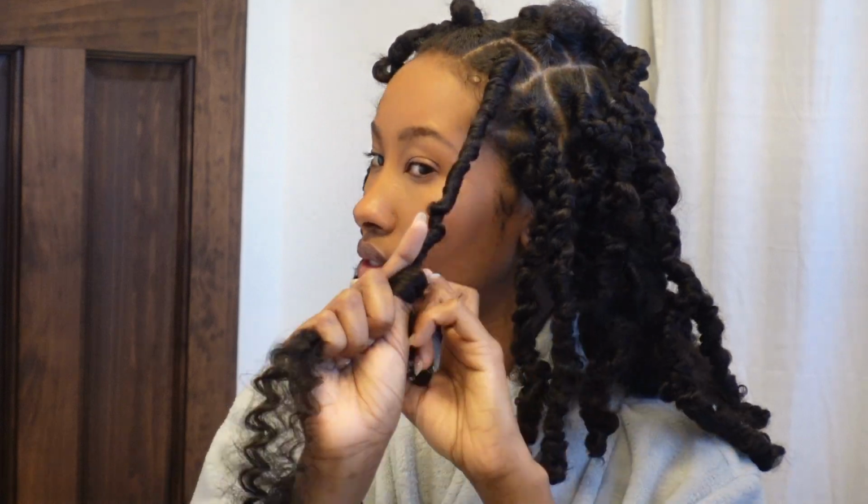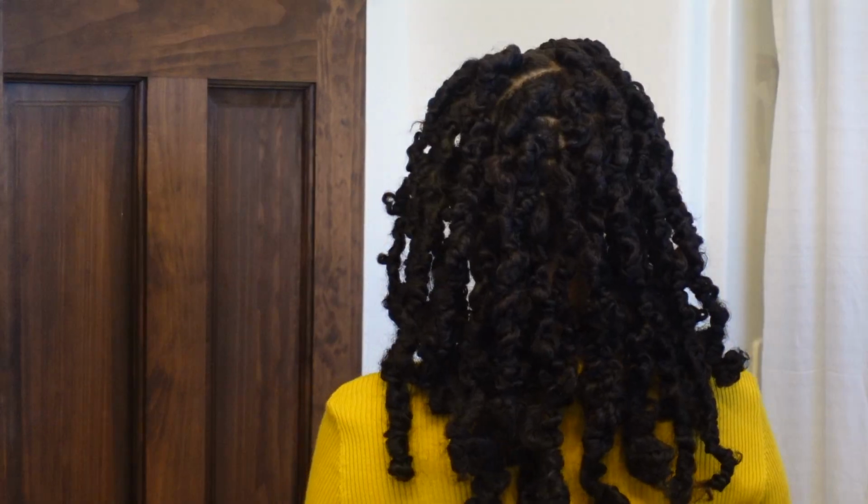Next time I do a hairstyle like this, I will not use the rubber band. Instead, I will braid my hair. Because my hair was not braided, it was coming out of the lock, I will probably also crochet. Braiding down the hair, then wrapping up, and then wrapping down took forever.